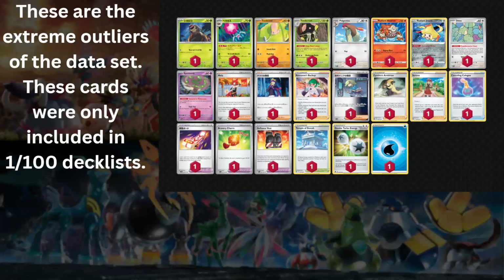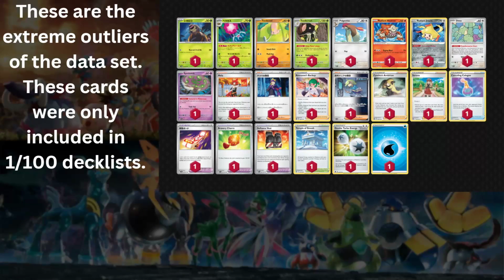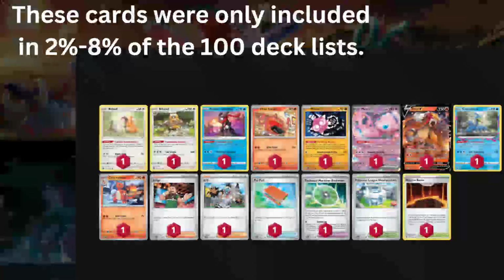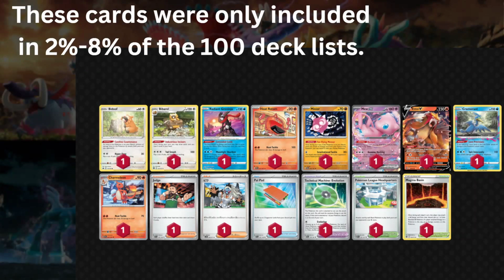We've got Spiritomb, which is a lot worse now, post-rotation. I'm not going to go over every card here, but Cryptomaniac's Deciphering is a fantastic card, but not needed in this archetype since you have Pidgeot EX that can just search for anything. And then these cards were only included in 2% to 8%, so 2 to 8 of the 100 deck lists.